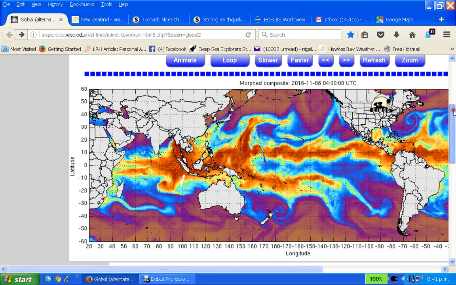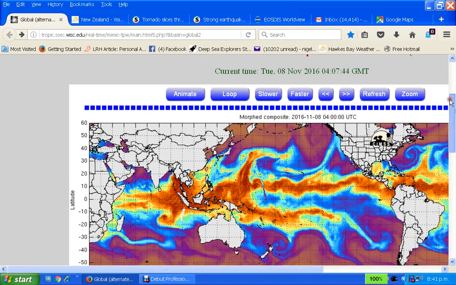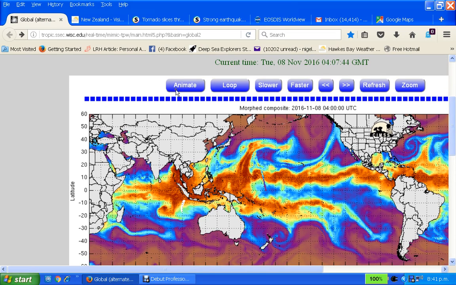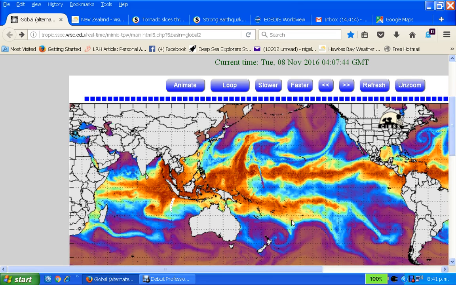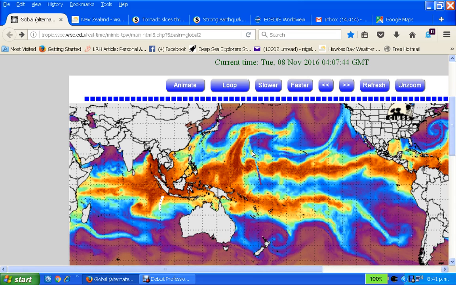Now, I found a really good tool today which enables me to slow this down. You can have a look there. It says animate, loop, zoom. So I can zoom in on this thing or make it go slower or faster or even stop it. At the moment it's stopped, and I can just zoom on this, but see this line right down there? We can move it back there, right? Now there is a pulse coming down here, and that's coming right down into this area here, which is where this latest storm has been originating. Well, that's the end part of it.